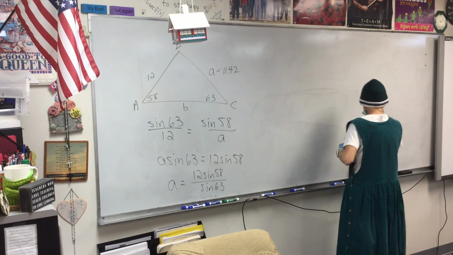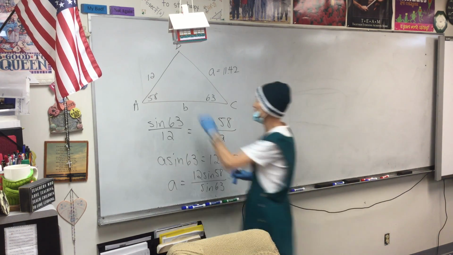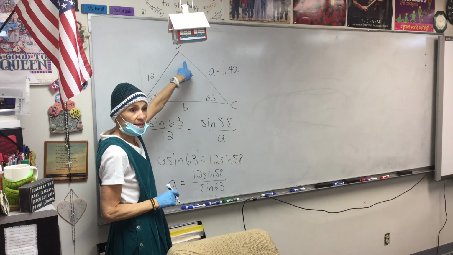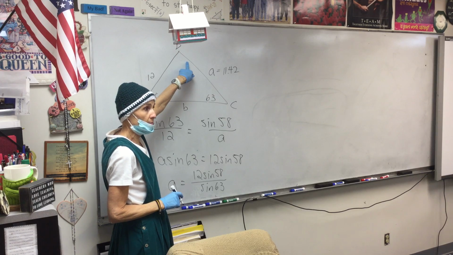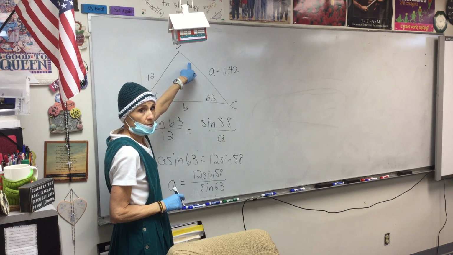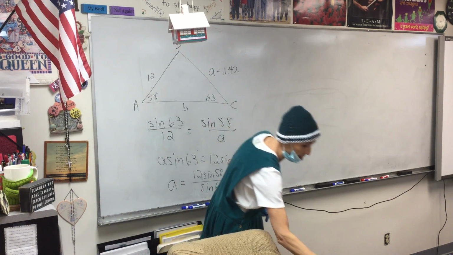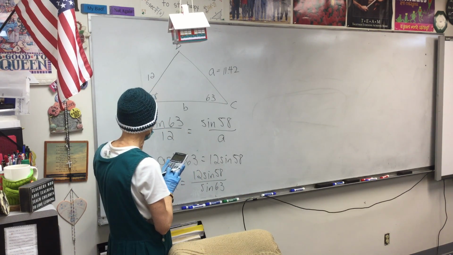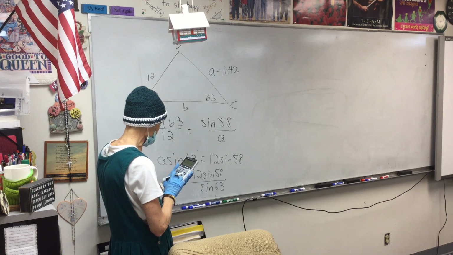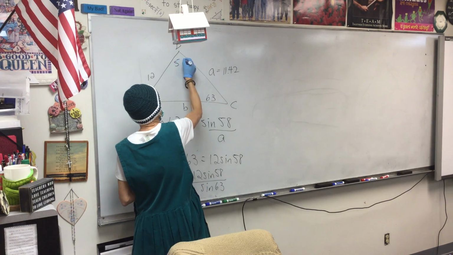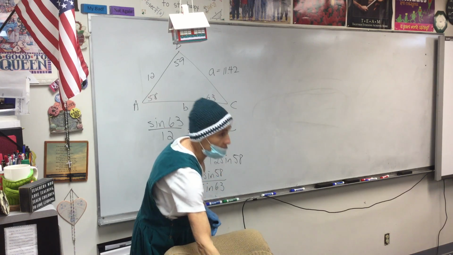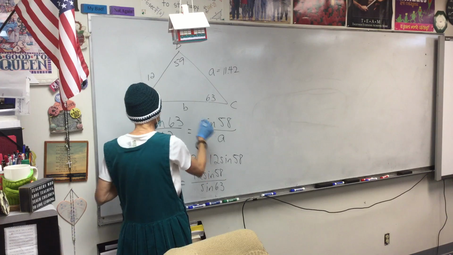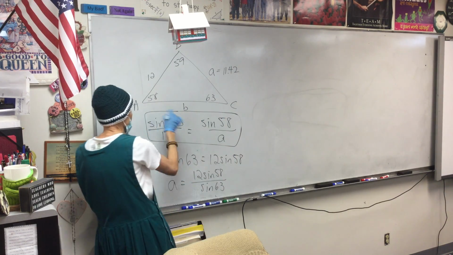Well, we gotta find side B, but before we can find side B, maybe we better find angle B. And angle B will be easy to find because why? All the degrees add up to 180. Yeah, we know the angles of a triangle add up to 180. So being an incredibly lazy person that I am, I'm gonna take this into my calculator. It's 59. Now, set it up for me, side B. Tell me what proportion am I gonna set up to find side B?